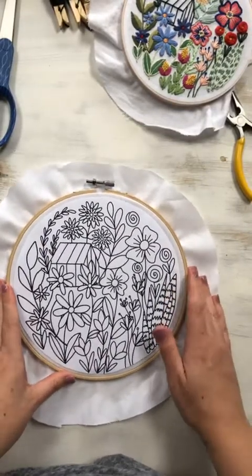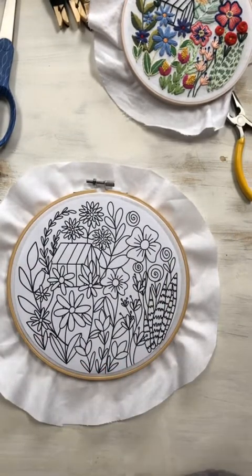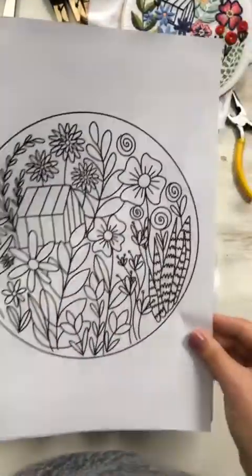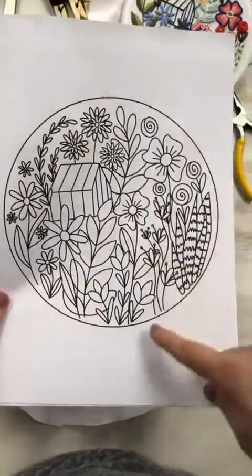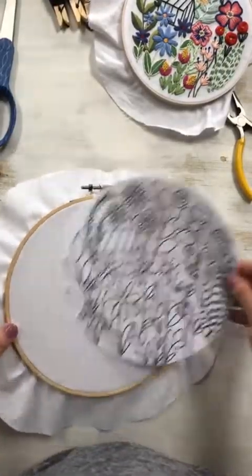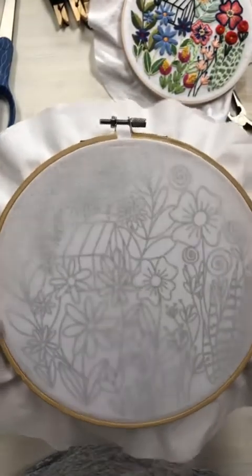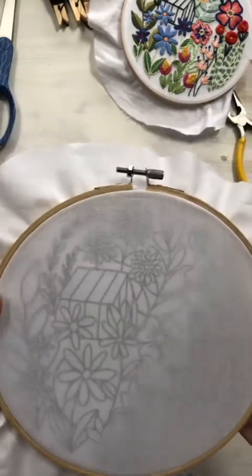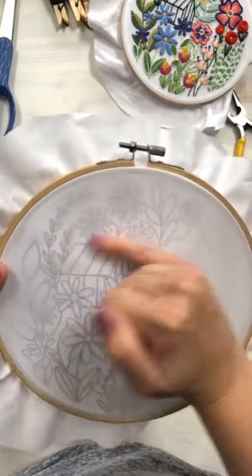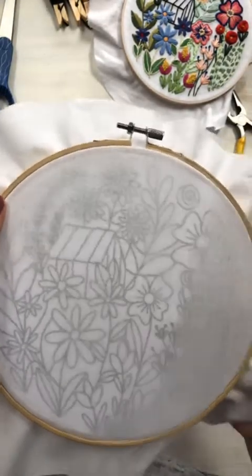Okay, so the other way is to print out your pattern. It obviously just comes in a sheet like this, on a piece of paper. So you cut it out. I like to cut it a little bit smaller because I'm going to put it underneath here like this. So this is the other way. And I'm just going to make sure that the house here is parallel to here so that it doesn't look a little bit wonky or anything like that.